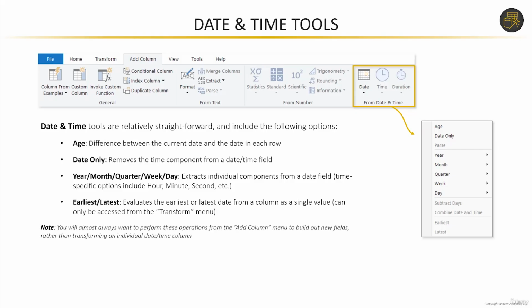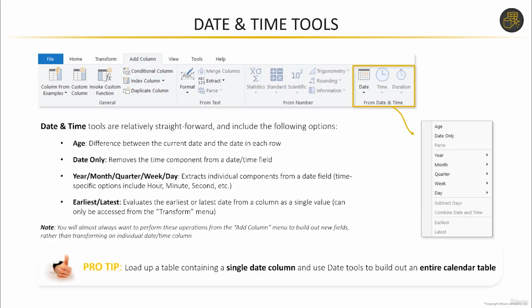So a quick note here, you'll almost always want to perform these date operations from the Add Column menu as opposed to the Transform menu, since most of the time the goal is to actually build out new fields using these date components as opposed to overriding or transforming an individual date or time column.